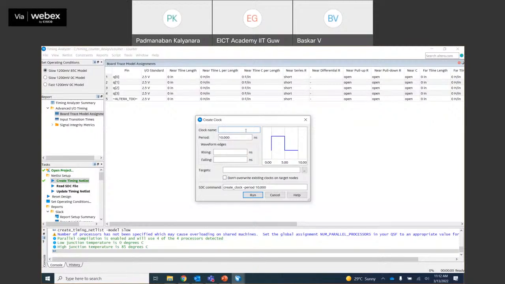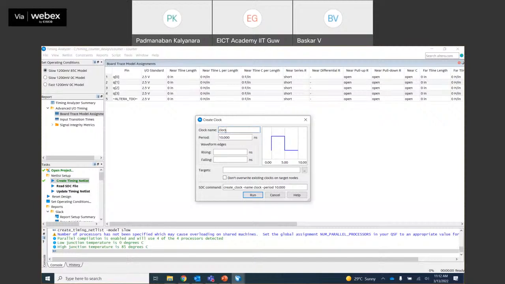But when we are providing the targets, like get_ports, the target should be the name of the clock port which we provided in the RTL. In the RTL, what we have provided is CLK. That should be the target here. The clock name can be anything. For example, I can type clock here, and this can be taken.